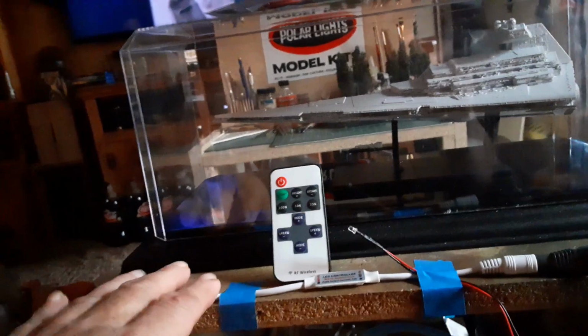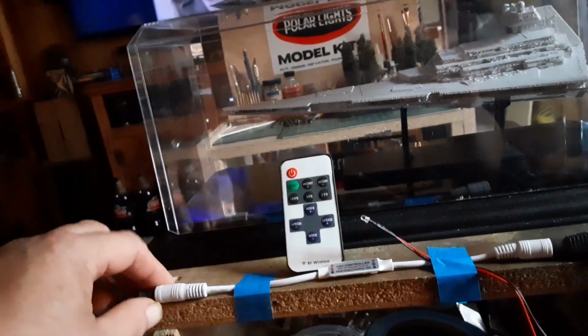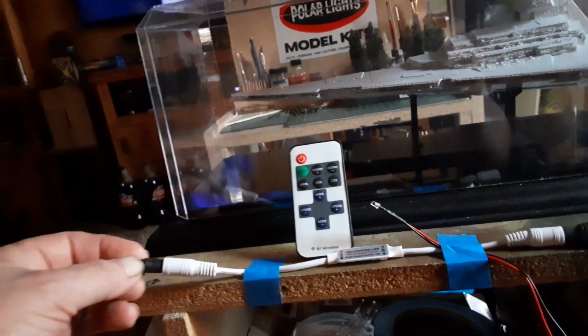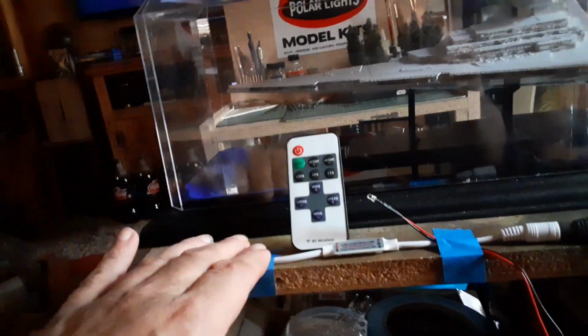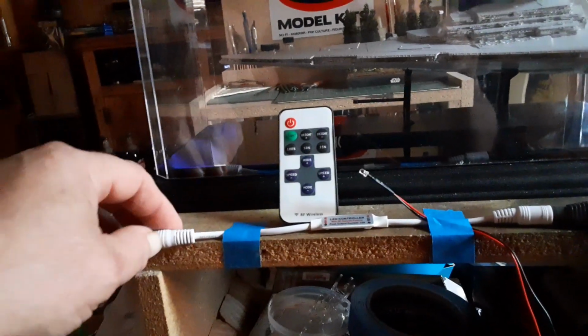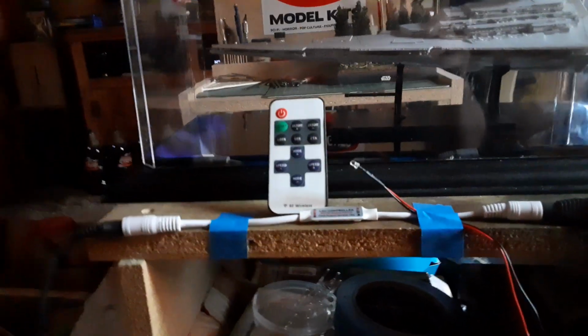So you can pretty much put this in your base and drill a small hole for this to fit in, and then you can just leave it hanging out enough so you can plug in your power supply to it and keep this all underneath the base concealed. But if you want to leave it out, either way, it'll work out.